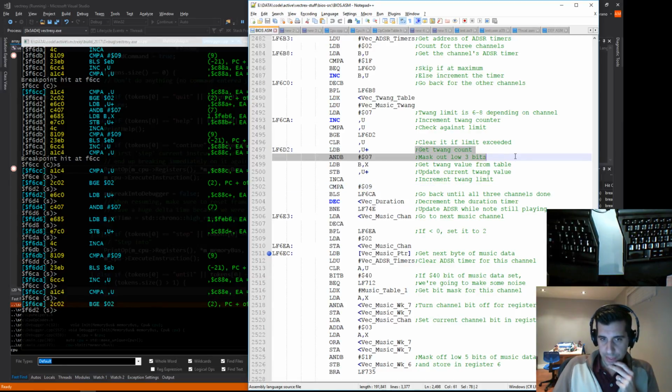Mask out low 3 bits. Get twang value from table. Update current twang value. Increment twang limit. Go back until all 3 channels are done.